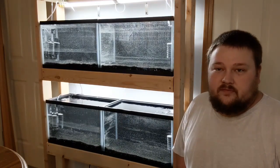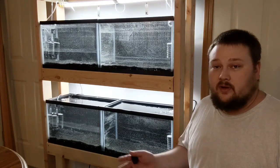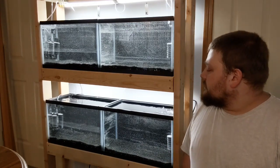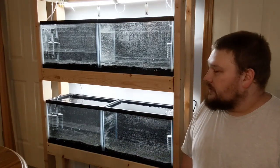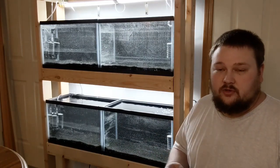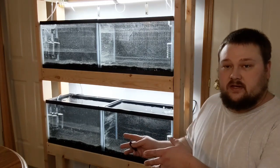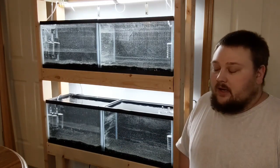Alright guys, so that's pretty much it for the build for right now. This was basically part two of the build. So we got four tanks set up. We're going to get them cycling. I already have a bunch of these sponge filters already cycled in the fish room, so I'm just going to take sponges and move them around. That way I have cycled tanks here, right, ready to go.